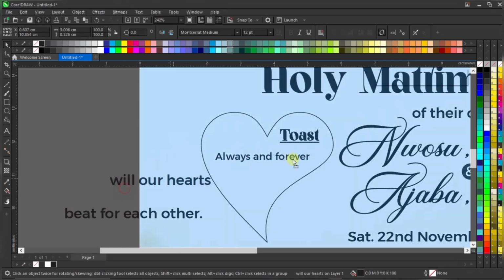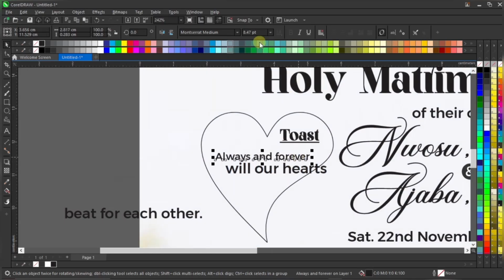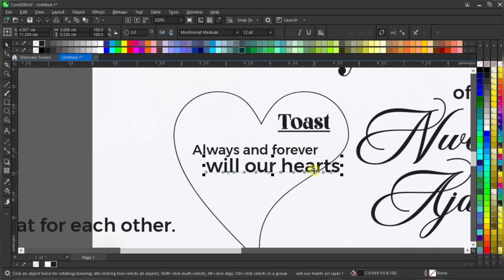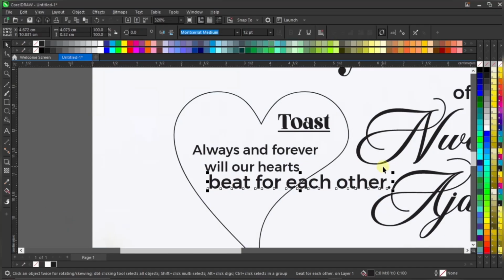Okay, take this inside. This one I'm using 8.5 based on the size of my love shape. I'm also going to use 8.5 for this one, which I can still adjust later. Then each other, for each other, come here.